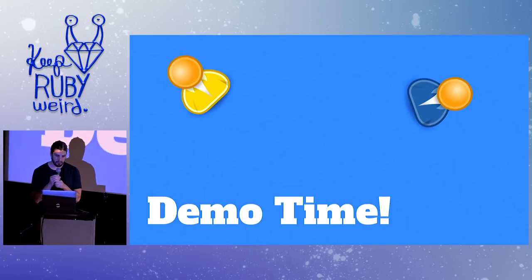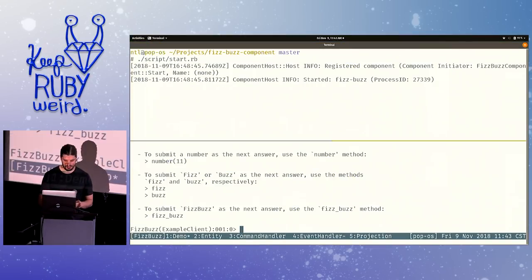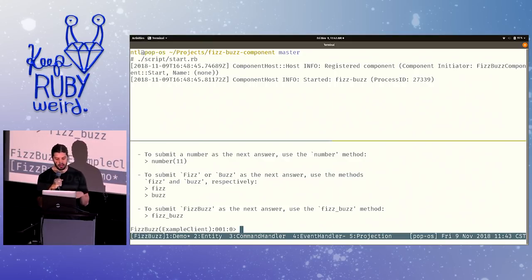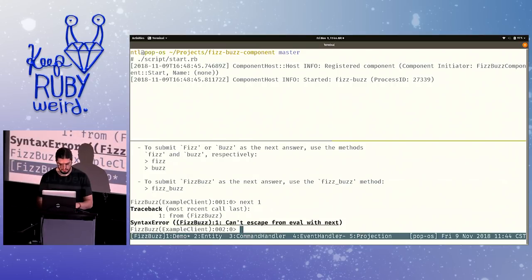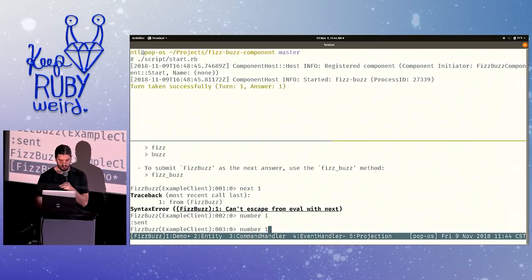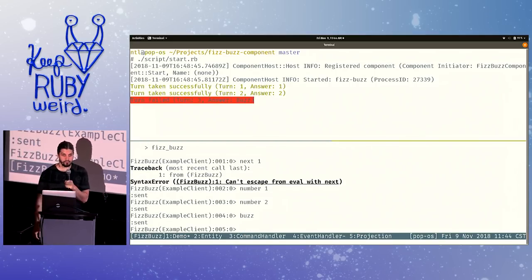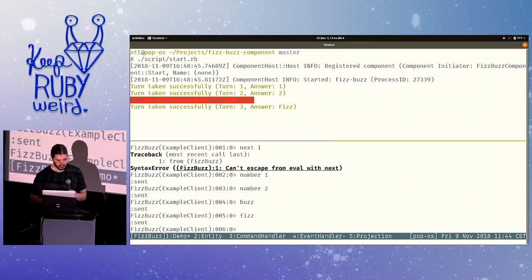I'm going to give you a live coding demo, because that's a great way to embarrass yourself and I'm a big fan of embarrassing myself publicly. Up on the top pane I've got the FizzBuzz service running. On the bottom I've got an interactive IRB console where I can submit — I have handy utility helper methods that issue command messages for me. The game hasn't started yet, so I'm going to give it the first value. Does anybody want to wager what the next correct answer is? It is not Buzz — it's Fizz. There we go. So that's our demo.